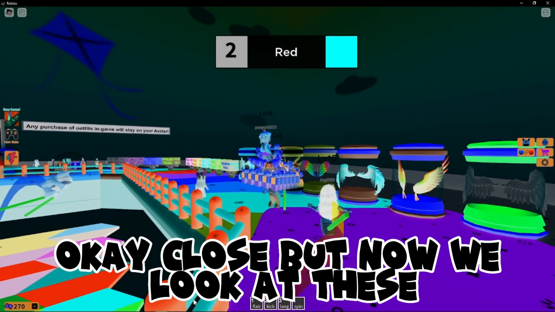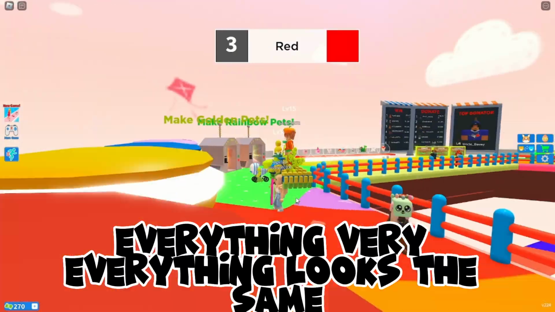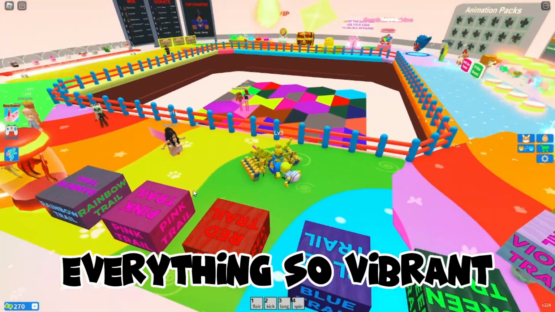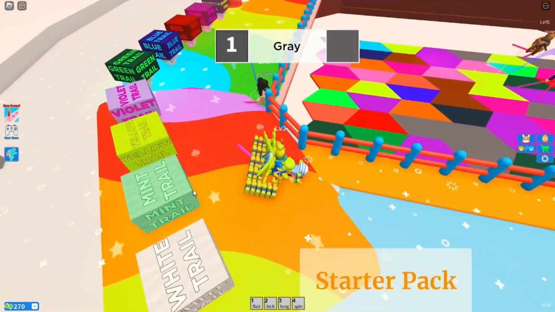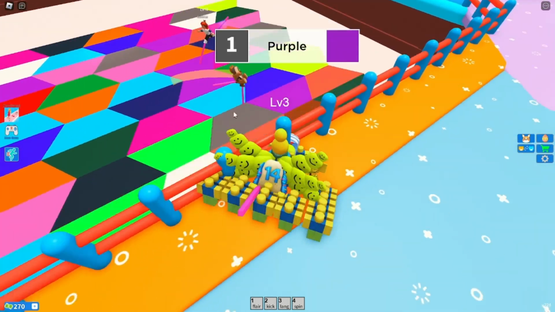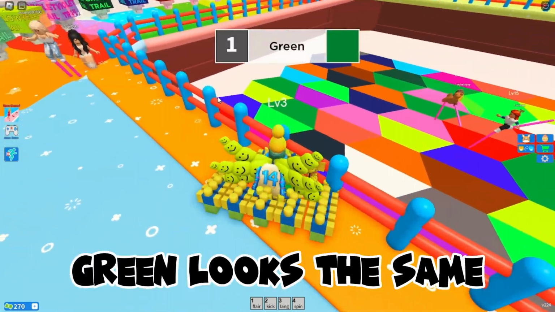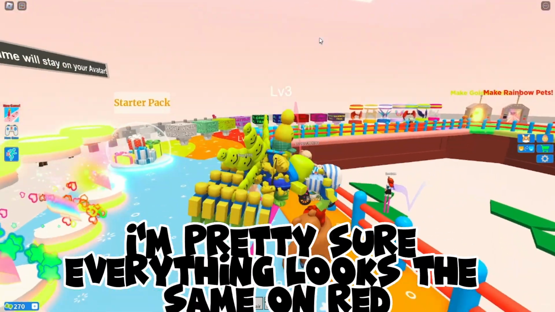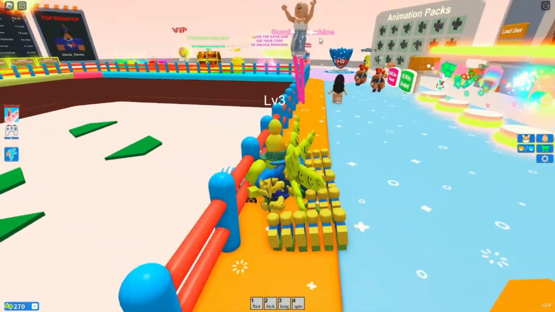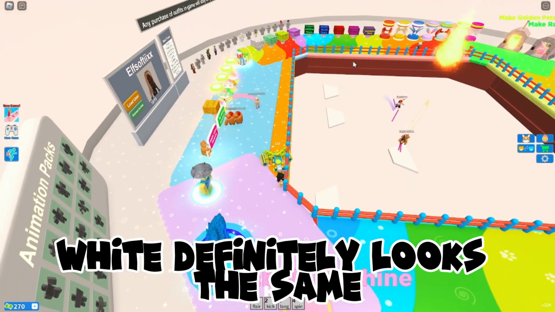Close. But now we look at these. Now let's look at red green. Everything looks the same. Everything's so vibrant. That's all I gotta say. Everything is way more vibrant. Purple. Everything looks the same. Green looks the same. I'm pretty sure everything looks the same on red. White definitely looks the same.